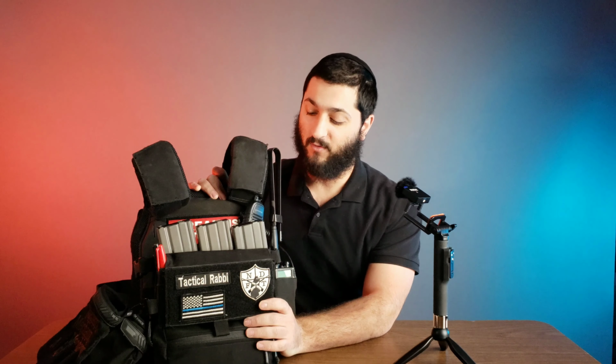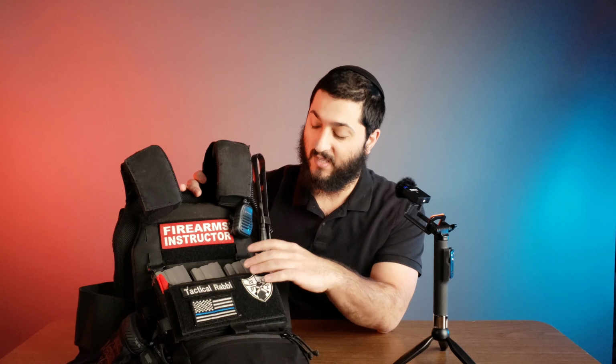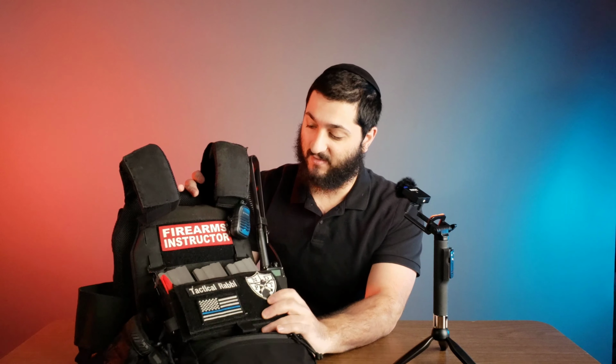Now, the front of the carrier is where a lot of the action happens because what's becoming very popular right now is having these attachment hangers.